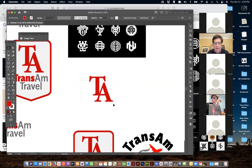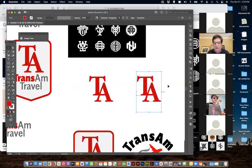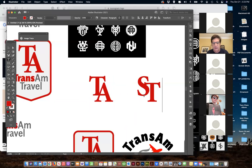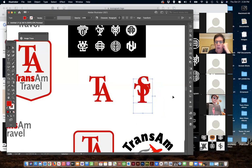Duplicate this. So I'm going to make this top one an S. So we'll do an S and a T just like they did here. Now again, they have a little line in the middle, and I think you could either A, find a typeface that does that, or you can redraw that. And in order to make this work, they've got their own black, but basically there's an outline on it.